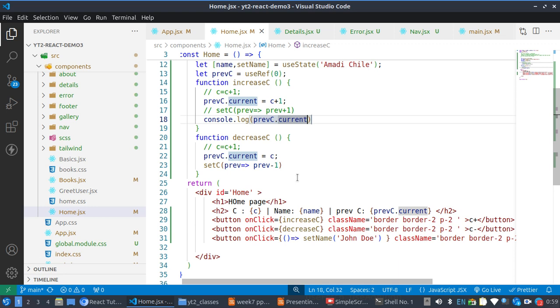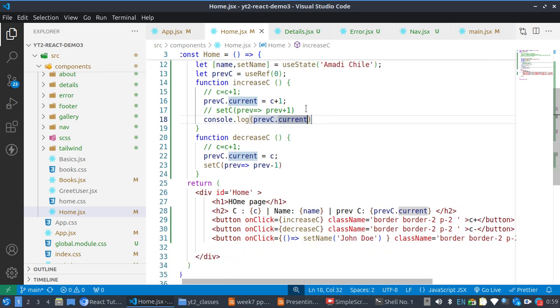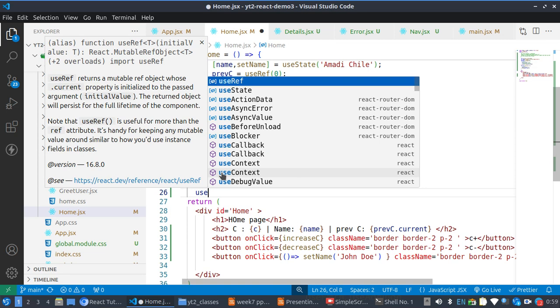Let's say if my page loads, or each time we enter this page the first time, I want to trigger an alert and say welcome to this page. So what I'm going to do there is use a useEffect.